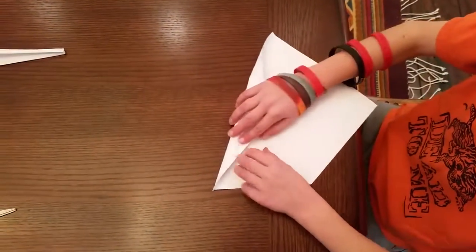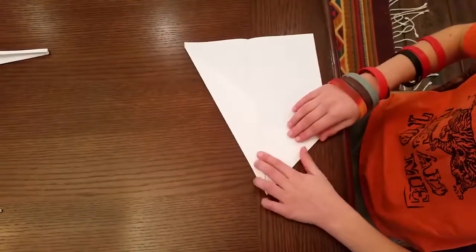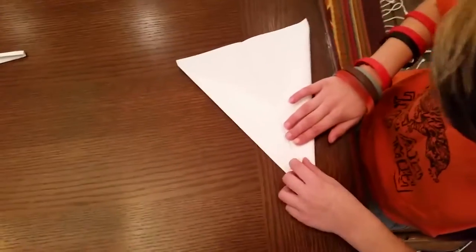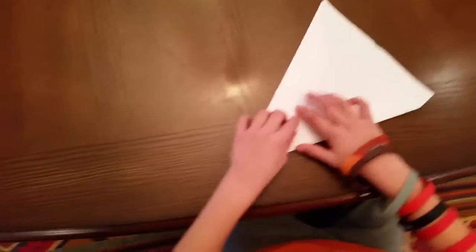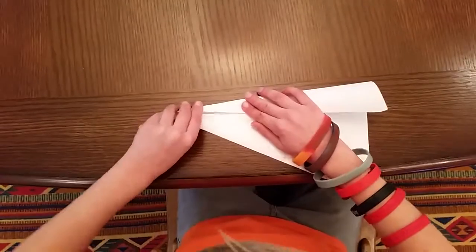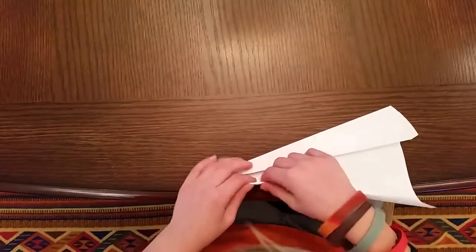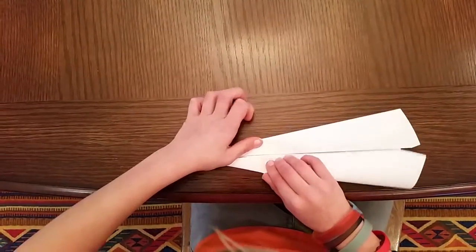And then fold this part like that. And then fold the other one like that too. And then you're gonna do it again. Yeah.